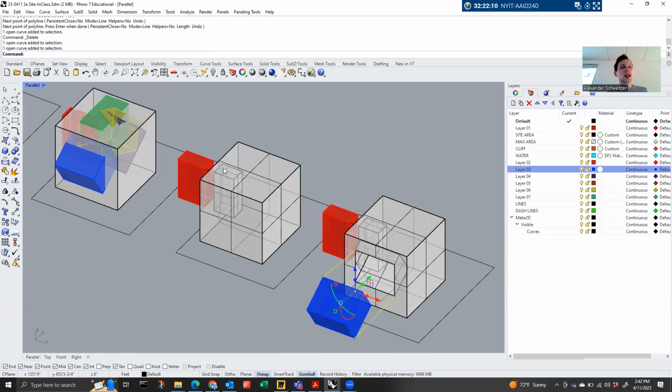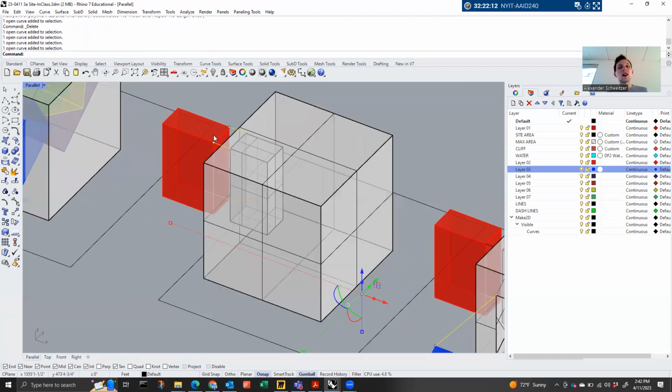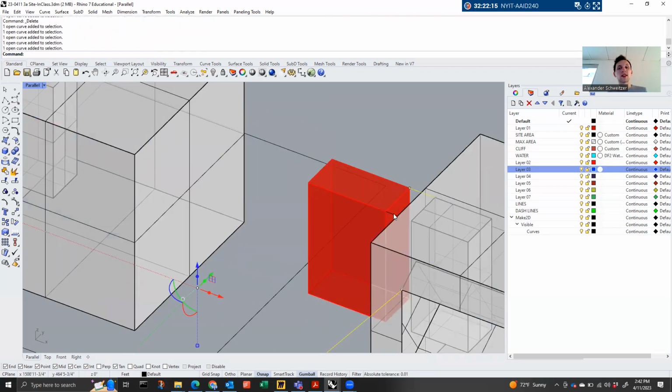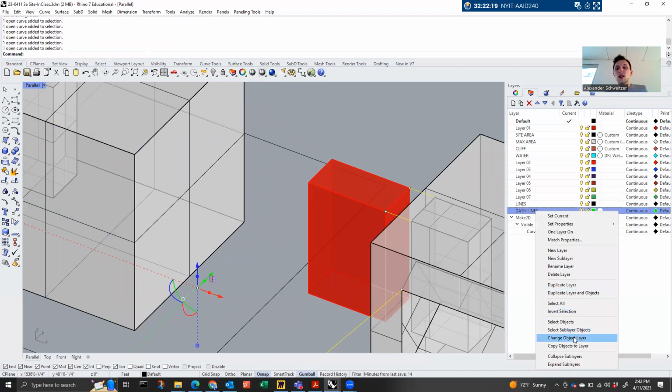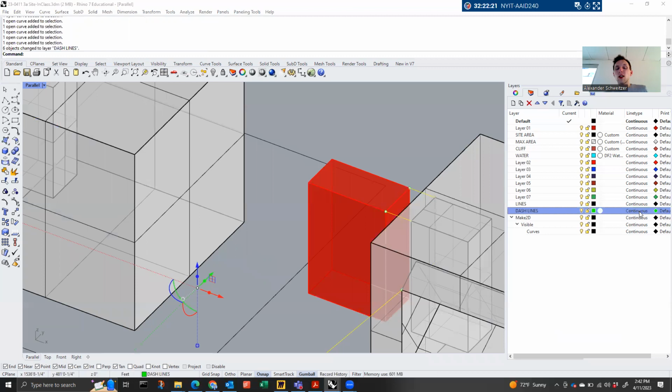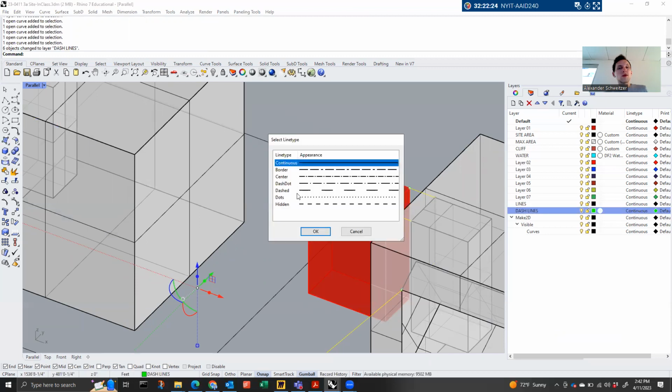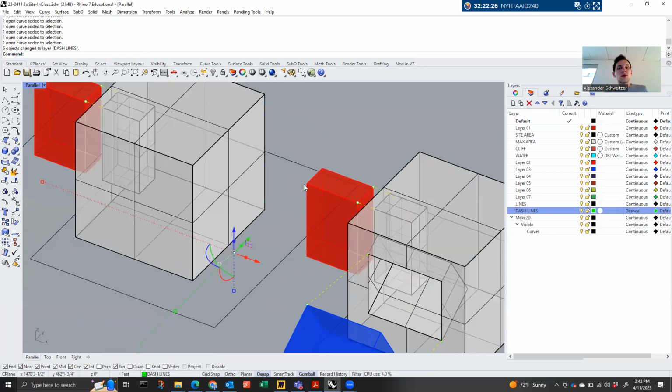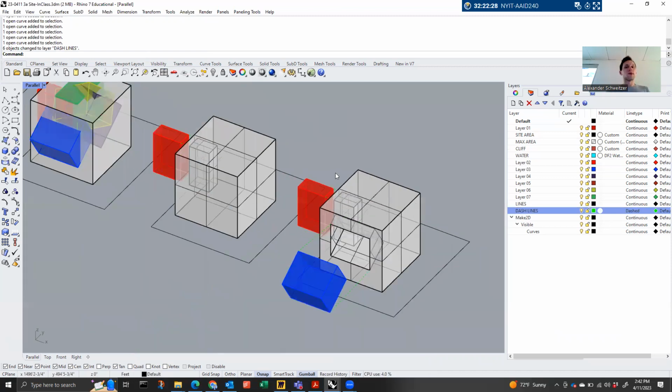And you can change those lines. Looks like I forgot to change these lines. Cool.